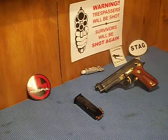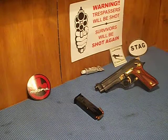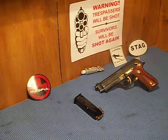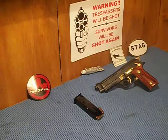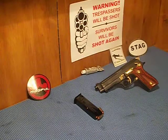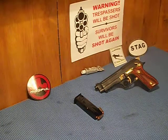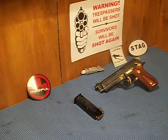Rifles are kind of iffy. Depends on your place. Like me, I have a rifle ready to go because I have a lot of property, and at nighttime sometimes you'll hear something and you'll have to go check it out. A rifle is a great option for takedown and distance and everything, but for inside the home, with people in the house or neighbors, not a good choice.